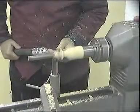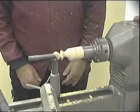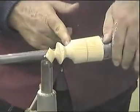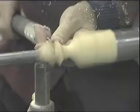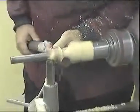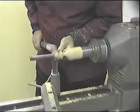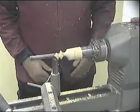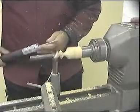We are probably getting somewhere close to it, so again, stop and check. As you can see, the diameter is reducing here, but we have a flat spot, so we need to continue cutting as before. Turn the lathe on and proceed. Cannot be very far away now, so we will stop and check. The diameter is about right now, but there's still a small section flat here to remove. So we'll just start the lathe up and continue.